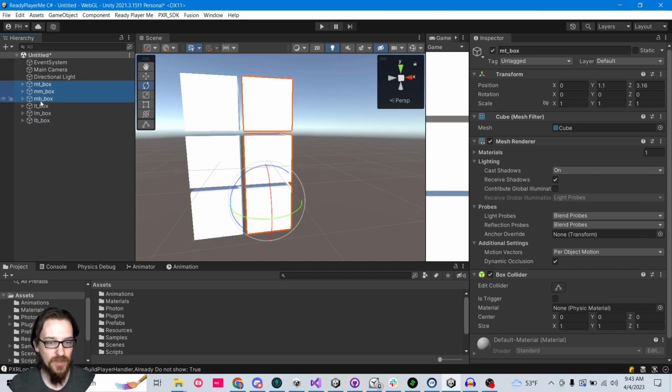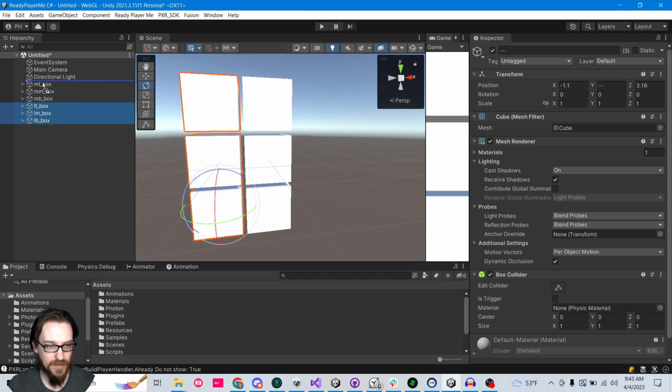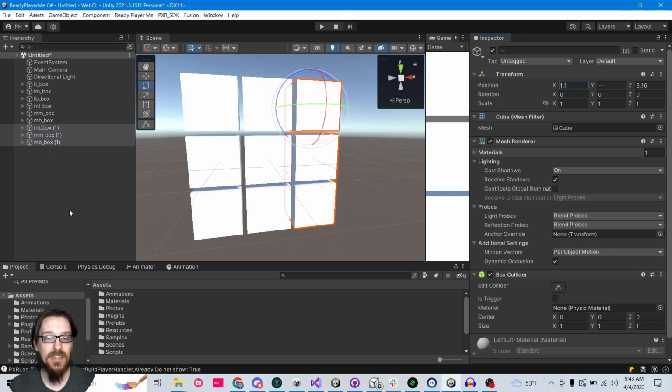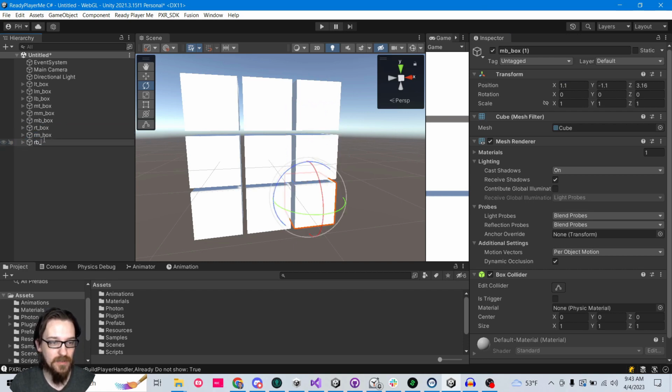If we go back to the middles, and we duplicate, I'm going to regret duplicating all these, probably, because, no, it's not going to be a big deal. All right, and then these we're going to set on the X to 1.1, and here we have our tic-tac-toe board, essentially. So we have our right top box, our right middle box, and our right bottom box.